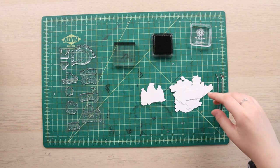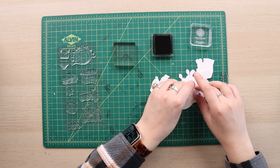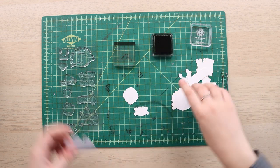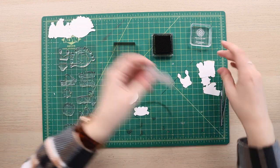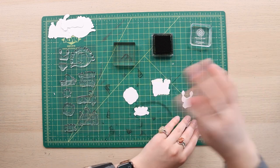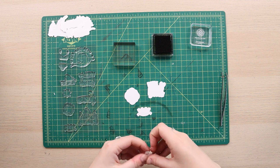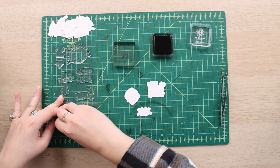The card I have in mind is going to be featuring the Let's Go to the Beach phrase, little crab, a little life preserver, and I think that's all I'm planning on so far. The rest of my elements, I'm just gonna set aside for now. And if I need them or change my mind, they are all there and ready to go. So it should be Let's Go to the Beach. And all right, looks good. Start with my little crab.